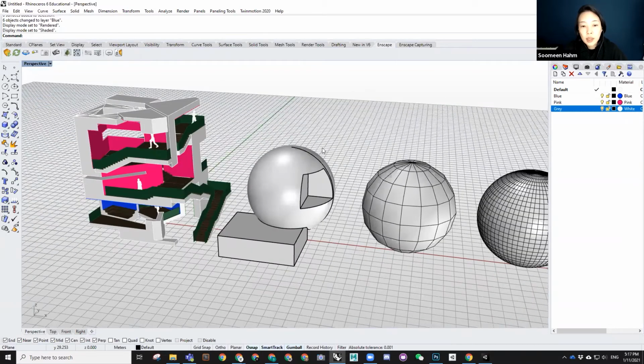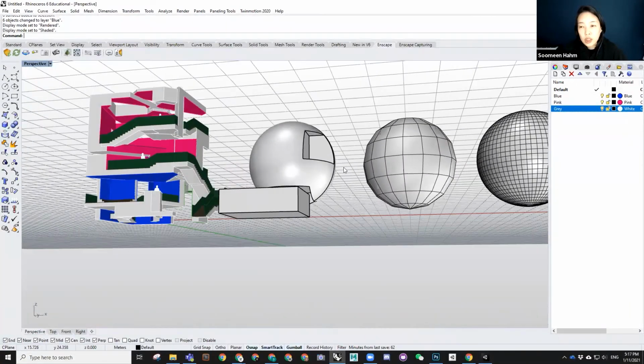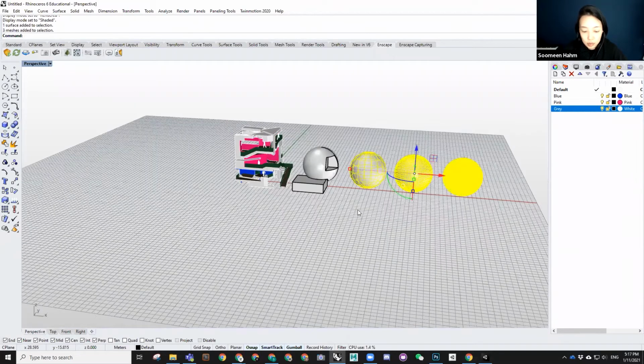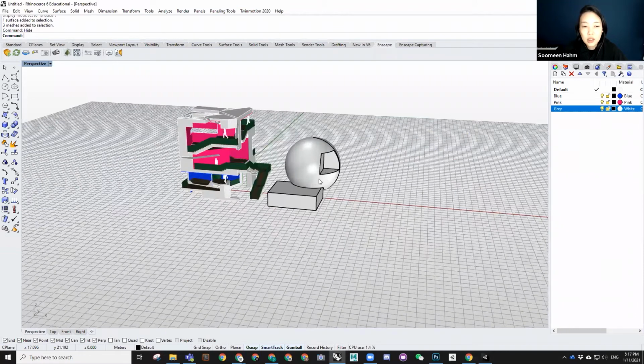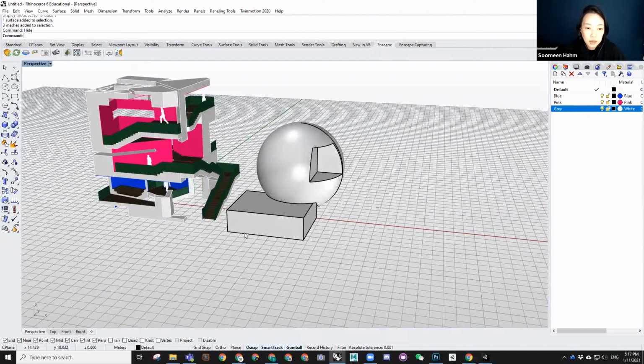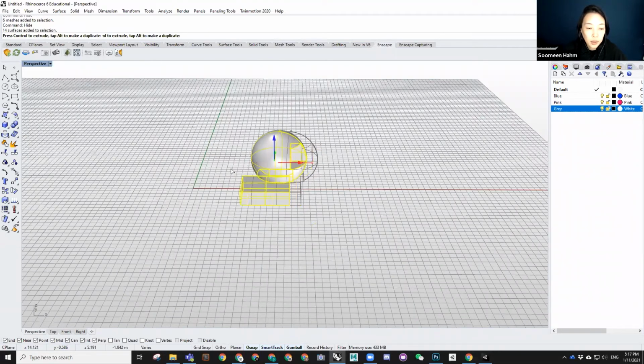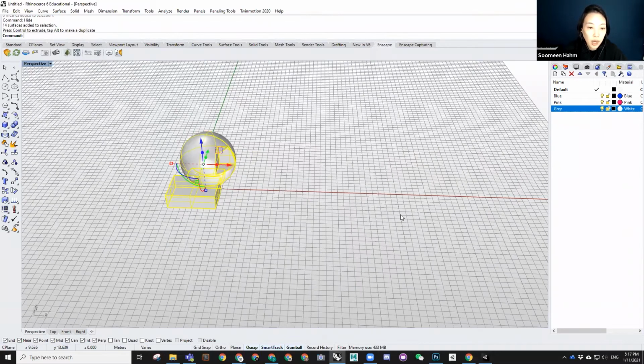But when you are exporting this, you should not export per layer. You should apply this as an object material. I realized that this doesn't work for Rhino.